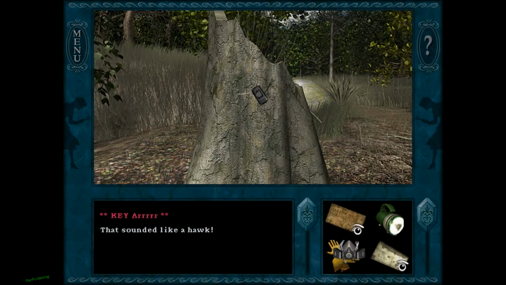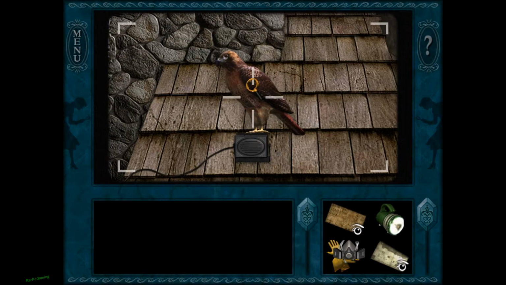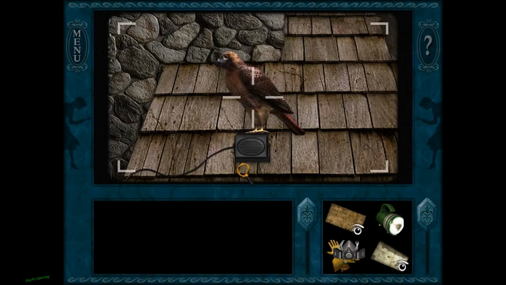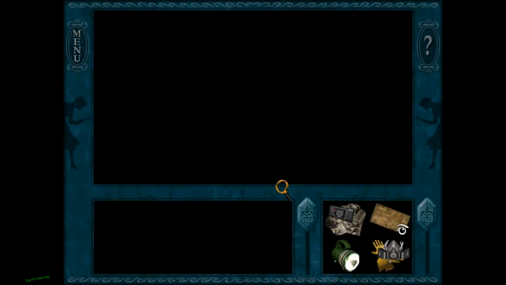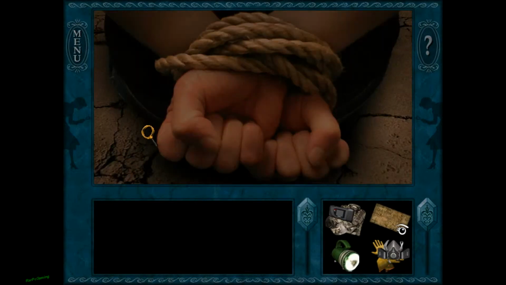That sounded like a hawk. Finally. There it is. I better get a picture before it takes off. All right. Hey, what is that hawk standing on? Oh, that looks like a speaker. Well, that was weird. What the heck? I better get out of here.